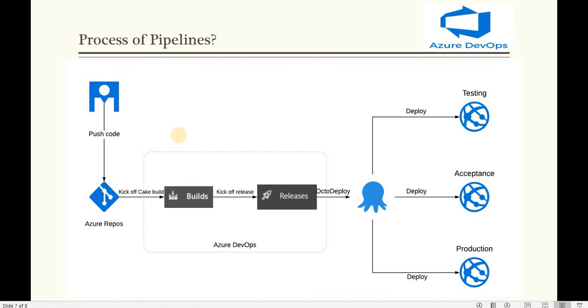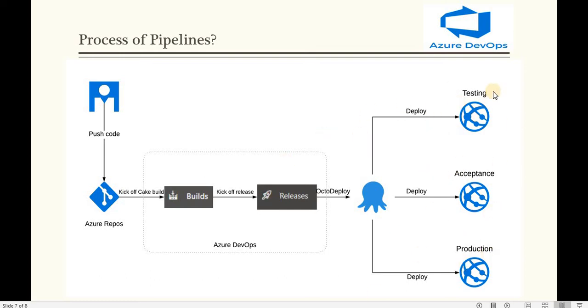Now, how does the pipeline process work? We have seen how the process works in Azure DevOps, and with a picture we can understand it more. Suppose any user pushes code into the Azure repository, to a branch. Once that branch has the changes, it goes into the build, and after the build it goes for the release, where we can deploy that release for testing, acceptance, and production.